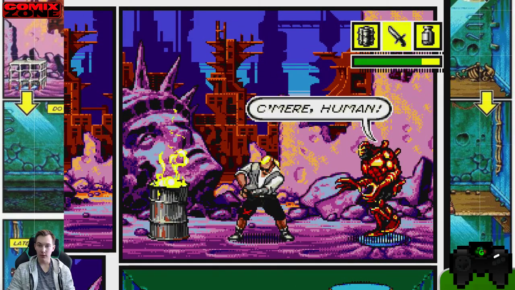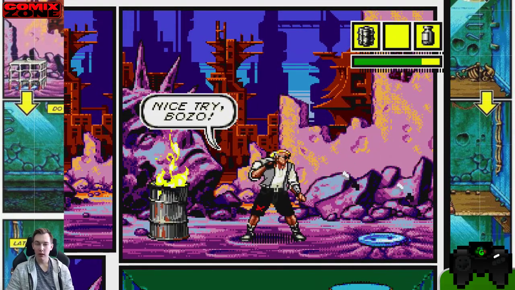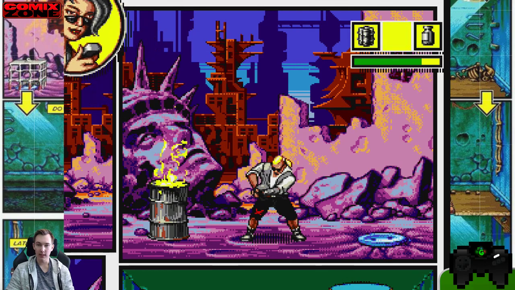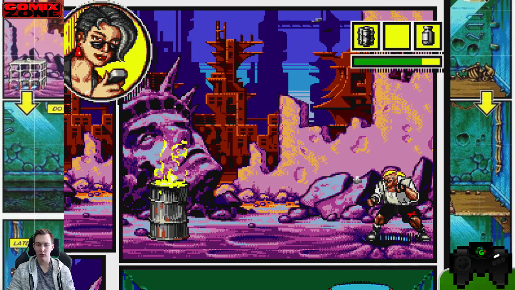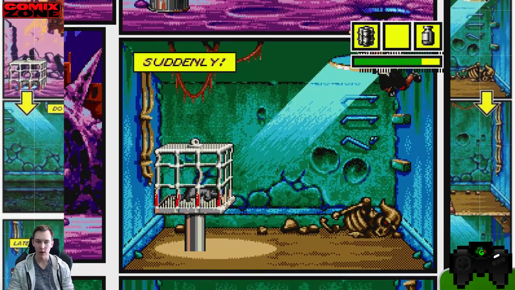And I'm going to use the first item, because this is the 3-button controller. The A button works as cycling through. If you were to play with the 6-button controller, you'd be able to individually choose what item you wanted, which does make it a little easier, because you're not waiting to choose what item you want. But anyways, we're going down.